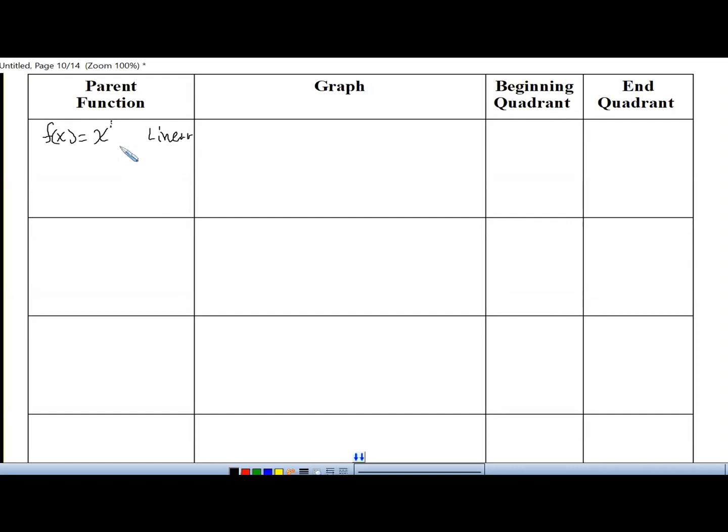All right, and what does that graph look like? So let's graph this. Before I graph it, I'm going to take you back to elementary, some of you. Let's mark the quadrants. They're called quadrants because there are 4 of them, quad meaning 4. And we always start at the top right and go counterclockwise. So this is quadrant number 1 over here. This is quadrant number 2. This is quadrant number 3. And this one down here is quadrant number 4.